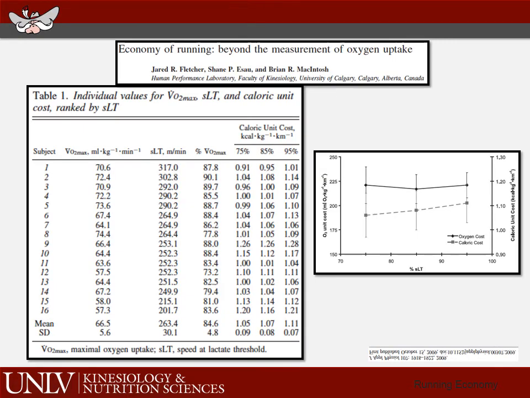All right, so going forward, I want to use this Fletcher et al. study to illustrate a few things about running economy, VO2 max, and this lactate threshold period. But we're going to focus on subjects 1 through 3. Their VO2 maxes aren't quite different. There's about 2 ml per kg per minute that separates the two. But we'll talk about 1 and 3 for a second.